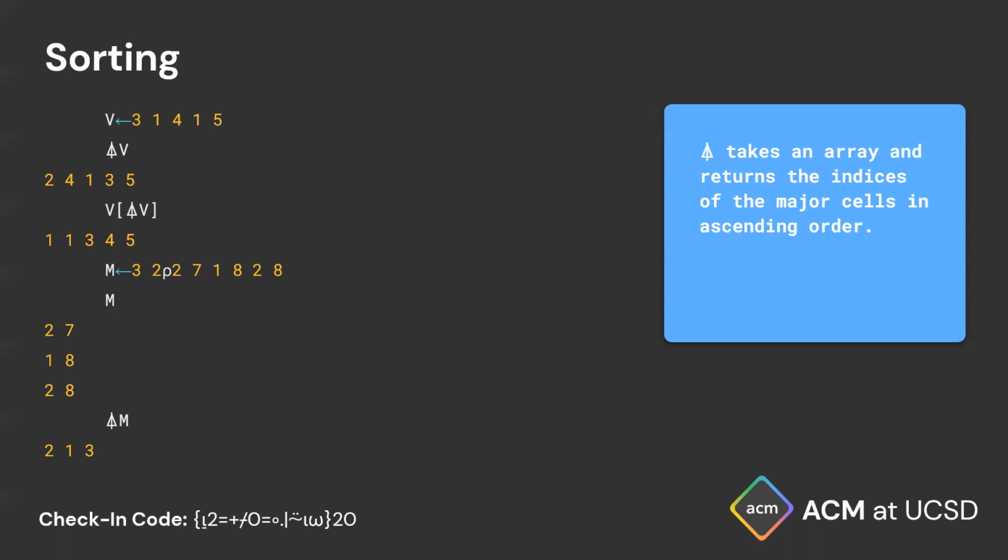And it's very easy. The other thing we can note is that, say, if we have a reshaped matrix M, you can see a 2, 7, 1, 8, 2, 8. We can also sort that again, and then it'll give us the indices of its sorted nature. So we get the second index, which is 1, 8, and then we can see that it does 1, then 3, because there's a 2, 7, and then a 2, 8, and then the 8 is larger, so it goes at the very end. And then to go backwards, we just use the upside down tree, down arrow symbol. Same exact thing, except it returns the indices in reverse order.